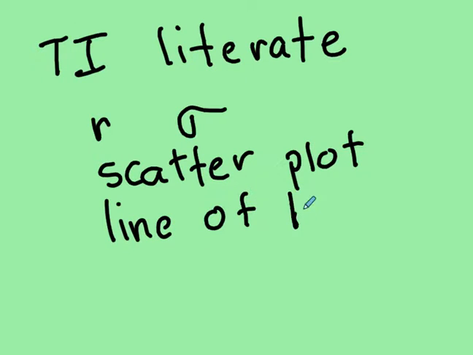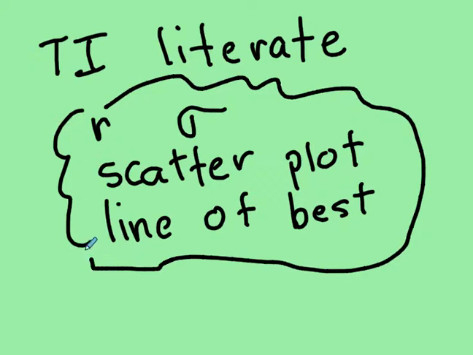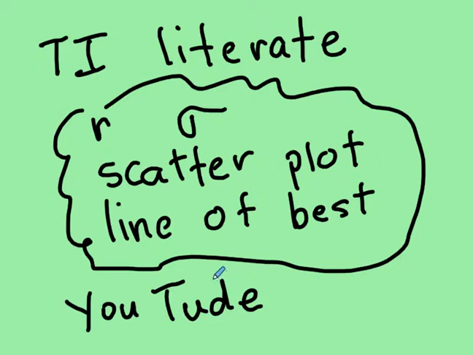Now, instead of me creating videos, I would strongly suggest that if you need help doing any of these things, go to YouTube and search the TI 83 or 84, whichever one you have, and say, how do I do a scatter plot? Or how do I find the correlation coefficient? Believe me, there are some really great videos out there, and you'll be able to find them faster than I can find them for you. So just go to YouTube and look those up.